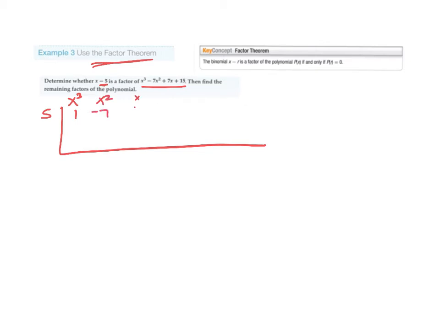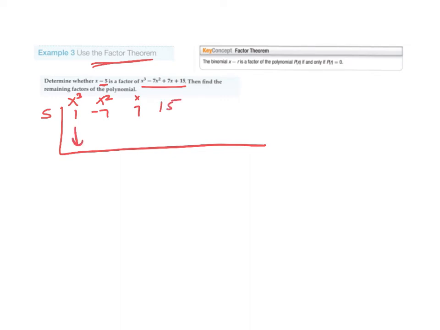All right, what we're going to do is use another theorem called the factor theorem, which means if we have something that is a factor, then we can divide it in and get a remainder of 0. So if I take this problem and set it up in synthetic, I take my negative 5, but I change it to a 5, and I set up synthetic. Once again, we want to account for all exponents. So x cubed is a 1, x squared is a negative 7, x is a 7, and then the constant is 15. So all the numbers are there.